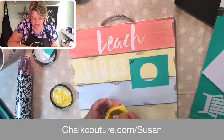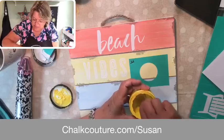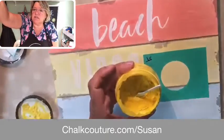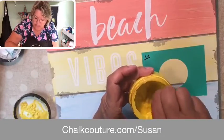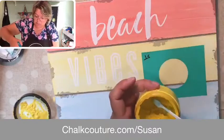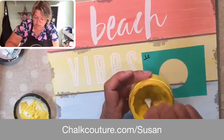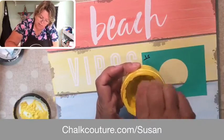Yeah, it's pretty thick. Alright, so you're going to see right here, this paste hasn't been used for quite a while, so it's thick. It's kind of gummy feeling. Scoot you guys in a little further. You want to have your chalk paste about the consistency of cake batter. So to get it back to life, you're just going to spray a little bit of distilled water in, or a couple drops, whatever you've got, and stir it, stir it, and stir it, and it'll come back.